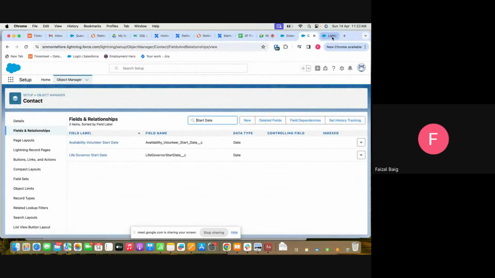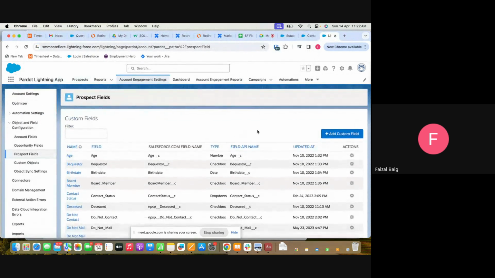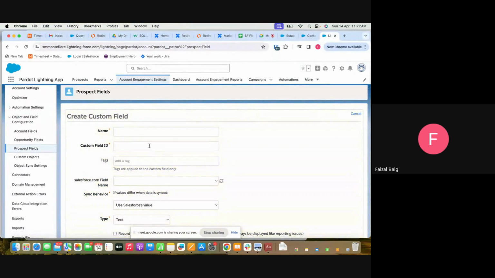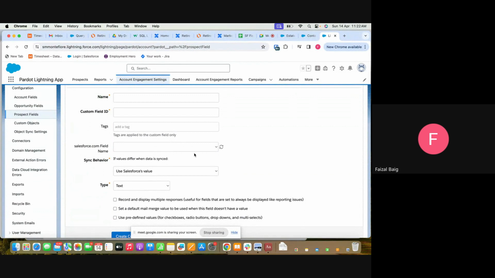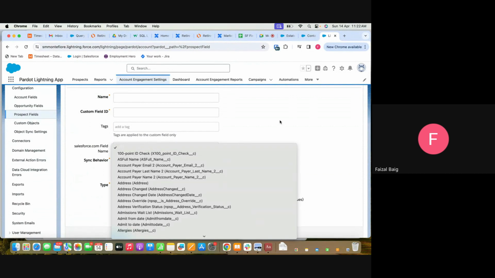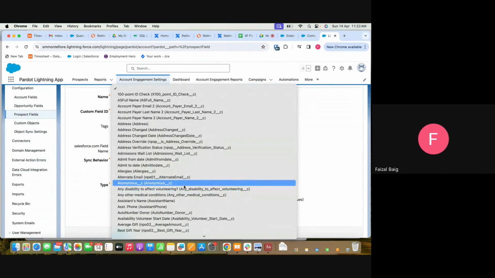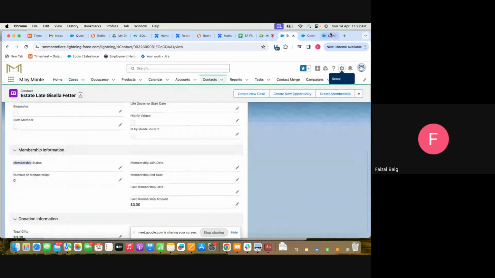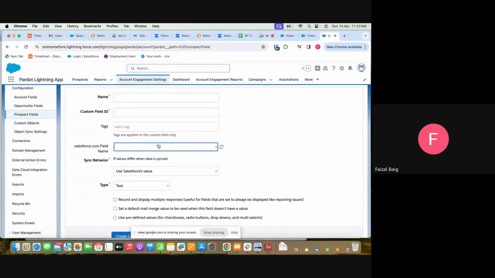So what I did is I went here and added the custom field name. The custom field ID will automatically get updated here in the Salesforce field name, if the field is available here in Salesforce. Only then will it come in the Salesforce field name.